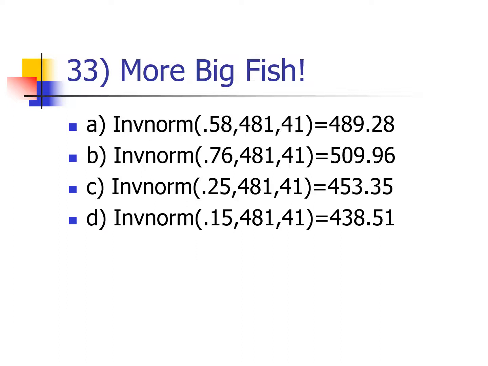So if we only want this kind of sad situation to happen 15% of the time, we could set that limit to be 438.51. So if we make a rule that if a fish has a length less than 438.51, we throw it back. Otherwise, we keep it. We're only going to be throwing fish back 15% of the time, but at the same time, it's going to keep the rest of the fish population sort of protected. And maybe that's a critical number for fish to be able to breed successfully and keep creating fish.